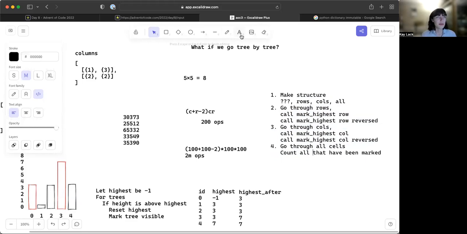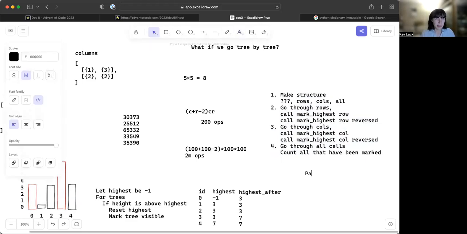Okay, so what do I need to plan out now? I need to plan out make structure, mark highest, and the cell.